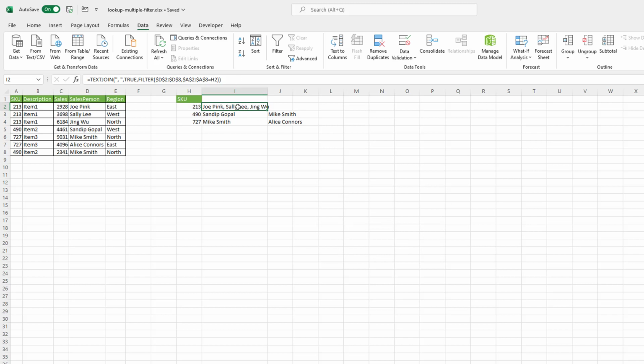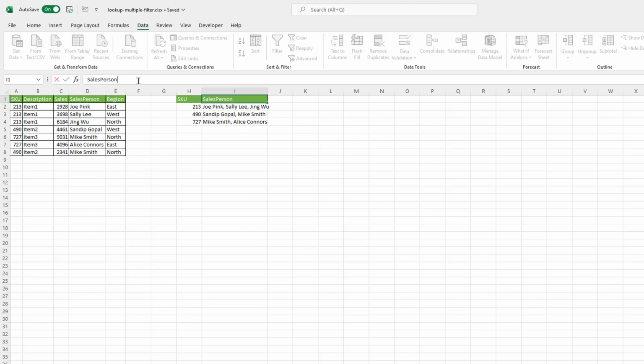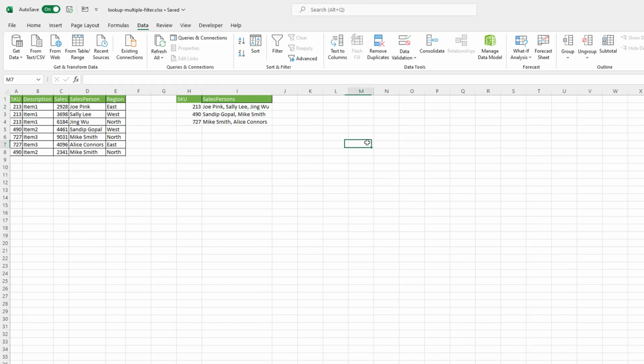Now you can see all the names are in one cell. Drag the fill handle down again, and you can see all the names are in one cell. I can just put Control C to copy and Control V to paste. I'll just put this as salespersons. Double click to autofit here, and we have our lookup. Now this is our lookup that brought back multiple values. And so that's the way we can do it. It's a bunch of functions here, but basically the star of the show is the FILTER function, and that's what you can do to perform this type of lookup.